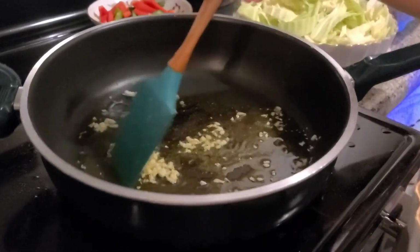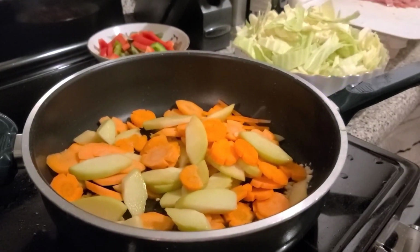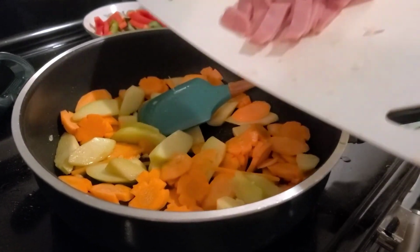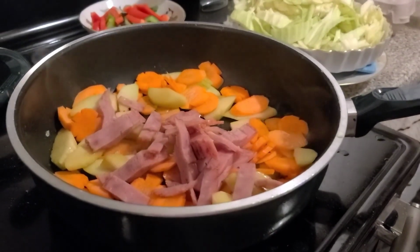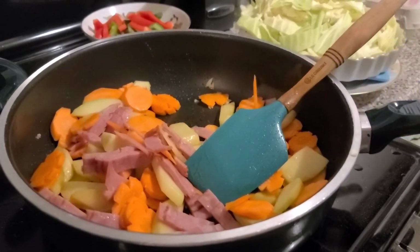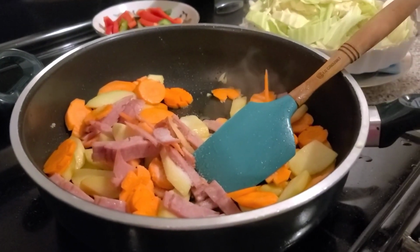So now we are ready to add the gulay. First, we'll add the carrots and the sayoki. Dito nang ipin yung sayoki natin kasi mga pang-araw talaga. And then we are going to add the bacon. Salt.